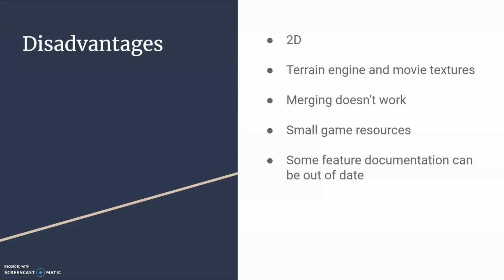Another disadvantage is merging. This was between two people wanting to work on the same Unity file. If they did that, it would corrupt the file. Unity doesn't allow two users to work on the same file. One person's got to work on it, save the progress, and then the next person can take over. So that's considered by and large to be a bit of a disadvantage.